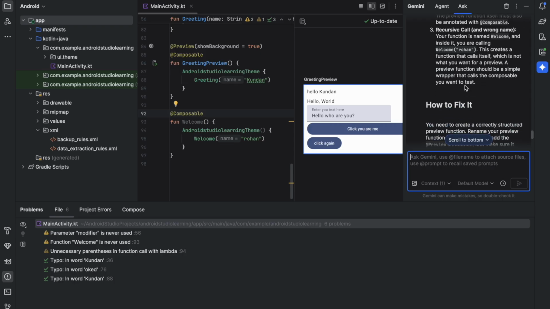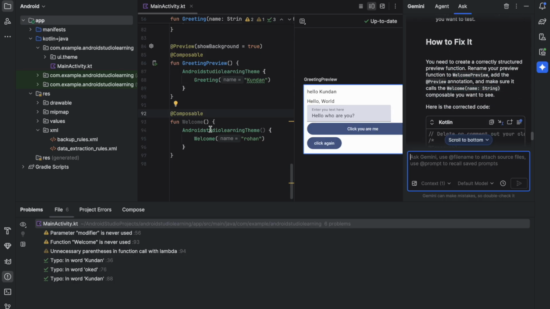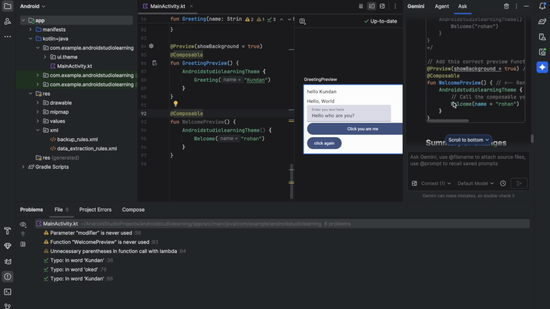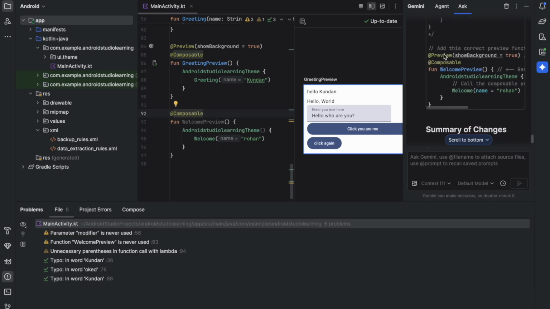Have you want to test out? Just write down what problem I have. Okay, welcome preview. Okay, I wrote that. Even then I'm not seeing anything. So I have to write it like that. But if I do it this way, then I am seeing 2 of them.